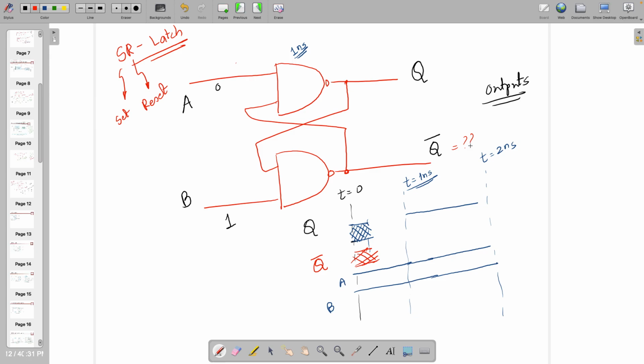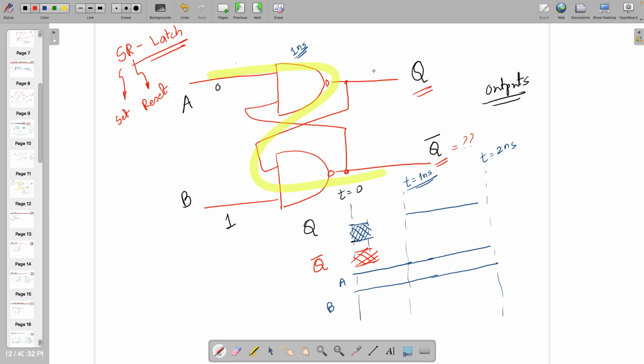What is the time you should see? In this critical path, to get the Q bar you have to consider that it's traveling from here to here, right? So on the critical path, there are 2 NAND gates. For Q, there is only 1. Why do I consider only 1? Because A was given 0, right? Not B. To flip Q bar, I need 2 NAND gates to get the correct output. But for Q to be flipped, I need only 1 NAND gate, right? So Q's propagation delay is 1 nanosecond, whereas Q bar's propagation delay is 2 nanoseconds.